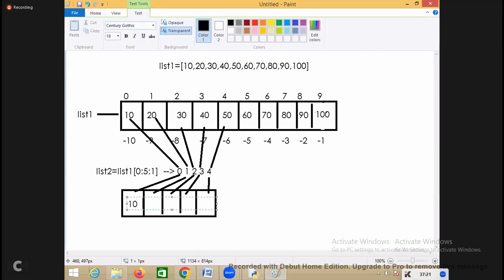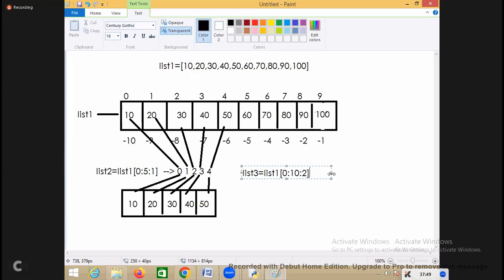Now, this is 10 and 20, and this is 30, this is 40, and this is 50. Suppose I'm writing list 3 equal to list 1 of 0 colon 10 colon 2. So here the starting index is 0 and the stop index is what? 10, and the step is what here? 2.